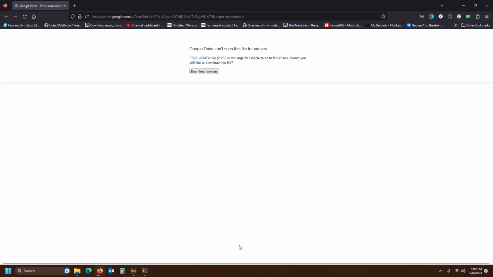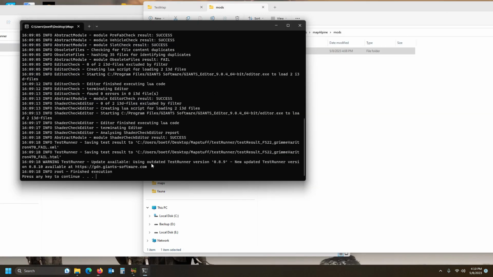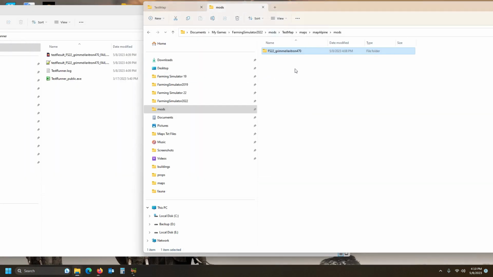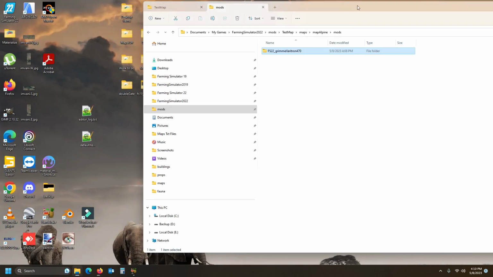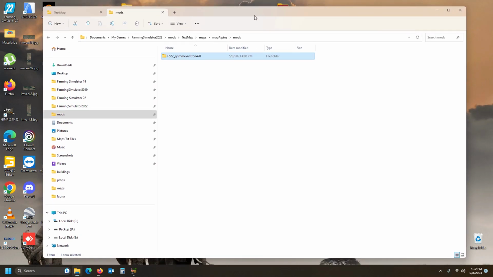But the problem is those errors are going to pop up in my map from there on. So that's something you need to consider and always remember. So we have tested the mod, it's fine. If you found problems there, you can fix them obviously and put a working mod into your map with no errors. Alright, so that will always be my first order of suggestion.